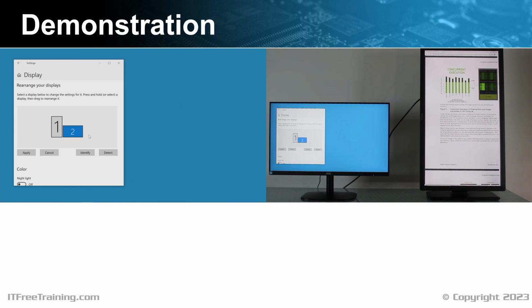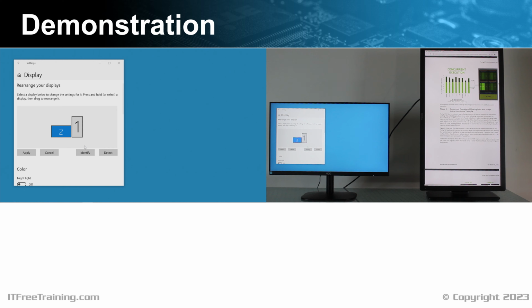You can also move the monitors from one side to the other. In this case, since the monitors are already positioned next to each other, moving one to the other side like this would just be confusing, as you would need to move the mouse in the opposite direction from the physical location of the monitors. You can essentially move the screen anywhere you want. For example, you could have the monitor above or below the other monitor if your setup required it.